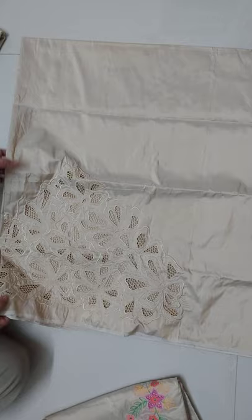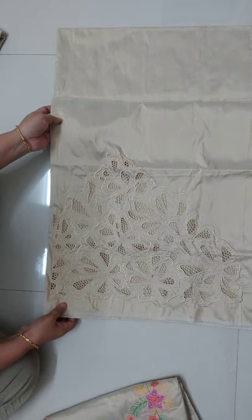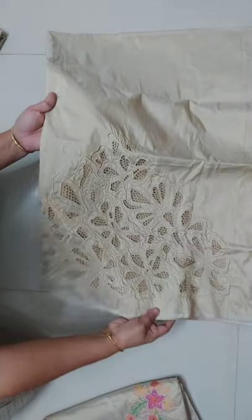In this you can pair it with some cream color bottom and dupatta. Very nice design, cutwork design. See the cutwork.